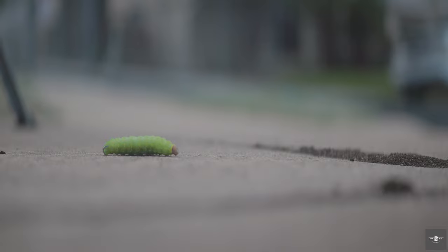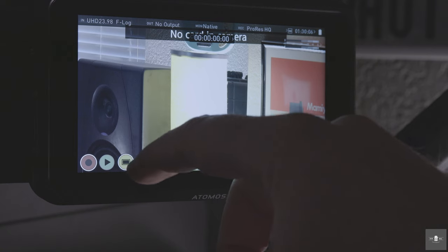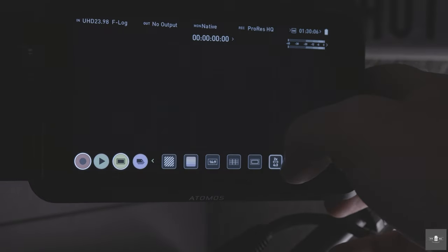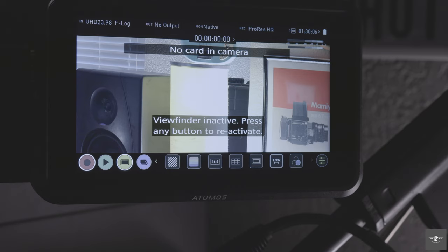One final potential con is that if you want to see what your footage is actually going to look like when it's done, you need special equipment to stretch out the image — something like an Atomos Ninja V, or a high-end camera like an R5C, which costs 10 times more than the lens itself. That may be a deal breaker if you need to view your final product in real time and cost is an issue. But if you're looking for a good lens to get into anamorphic, I'd absolutely recommend this. They have a 24, 35, 50, and 75 millimeter, and it's available for RF, L, Sony E, and Fuji X mounts.